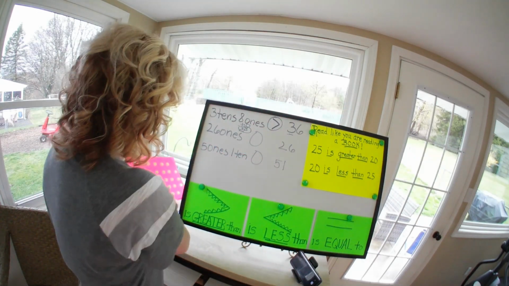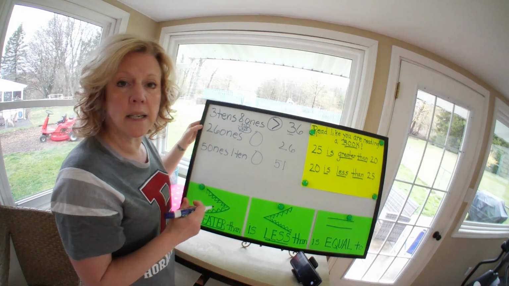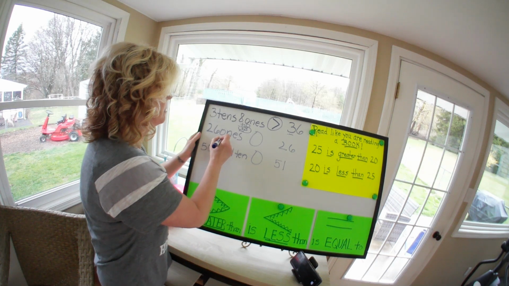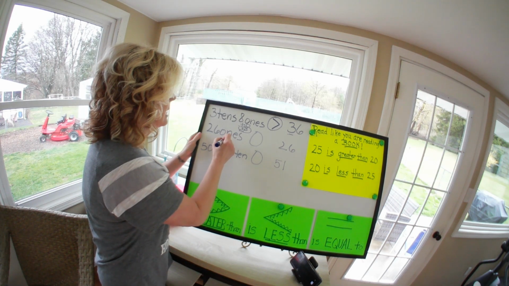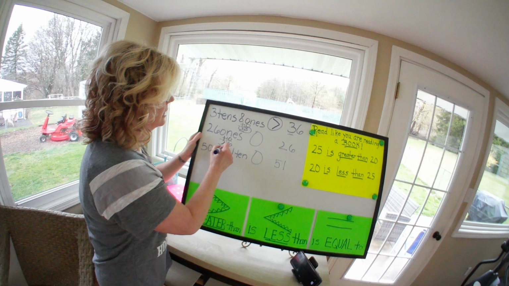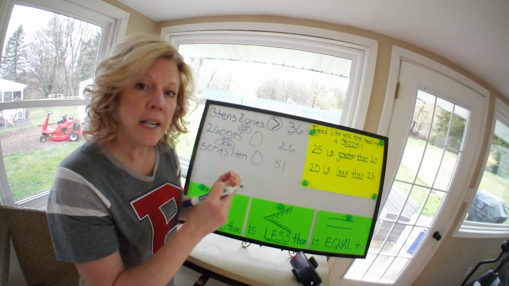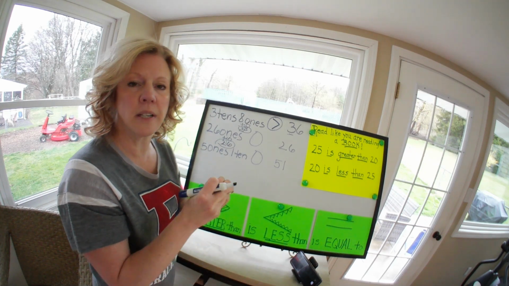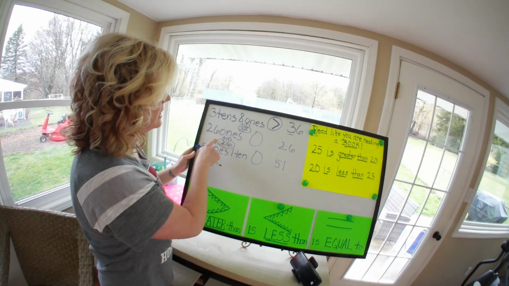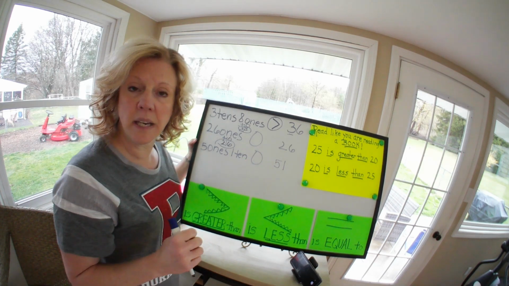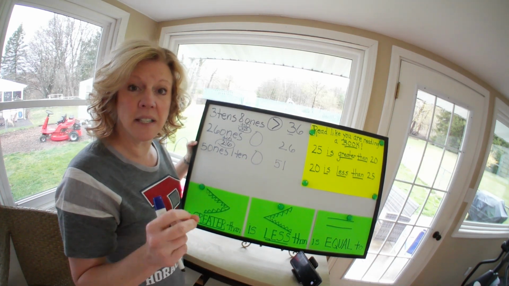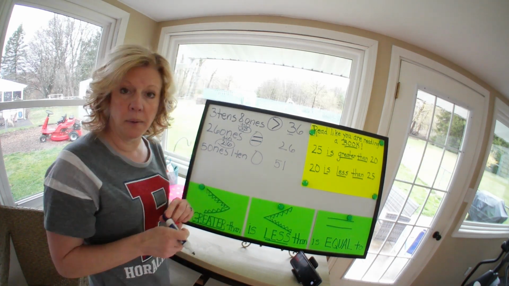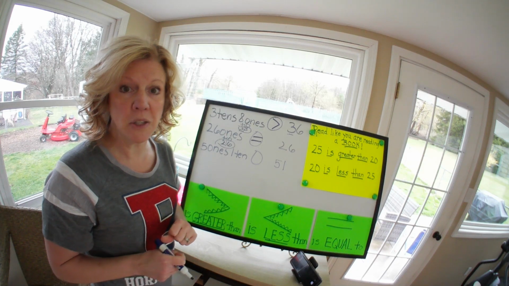So let's think about this number here. This says 26 ones. Well, 26 ones is exactly the same as me saying 2 tens and 6 ones. Because all I did was trade in 10 ones for a 10 stick. And then I did it again, 10 ones for a 10 stick. So 26, and here I have a 26 here. You should notice that they're exactly the same. If they're the exact same thing, you're going to put your equal sign in the middle, okay? I hope you're with me so far.